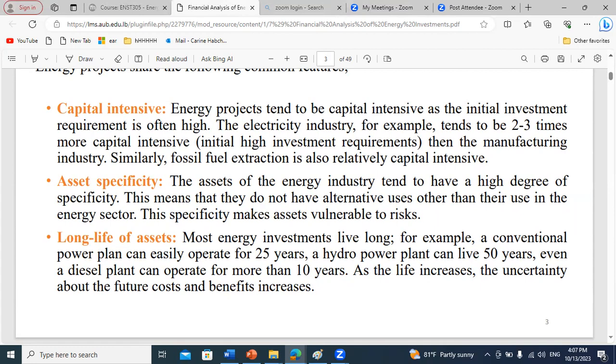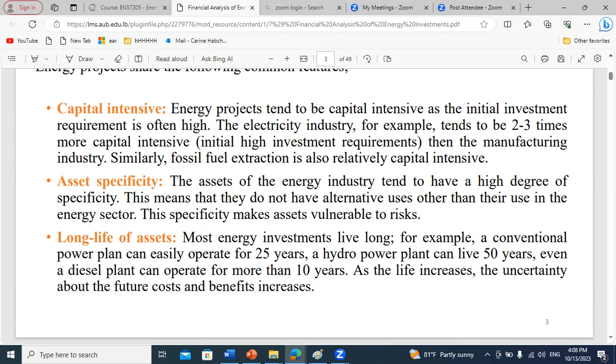And if we look at the variation in the use of renewable energy with time, we can see that in developed countries it started a long time ago compared to developing countries, because for developing countries it's not easy to bear this high cost and build energy projects relying on renewable energy.